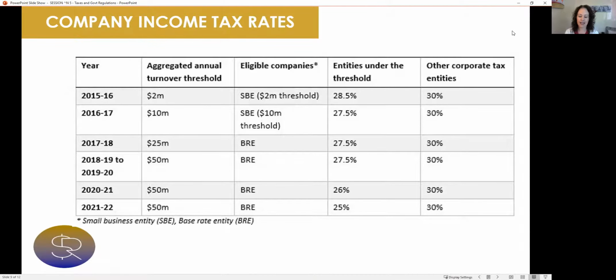So this is why tax rates can vary from one financial year to the next. As we can see again on this scale, there's future predicted tax reduction on company rates there. So looking at the current financial year we're in, which is 2021, the flat rate of company tax for companies with a turnover of less than $50 million is 25%. So if your company has a net profit of $100,000, then your company is going to pay a flat rate of $25,000 in income tax.